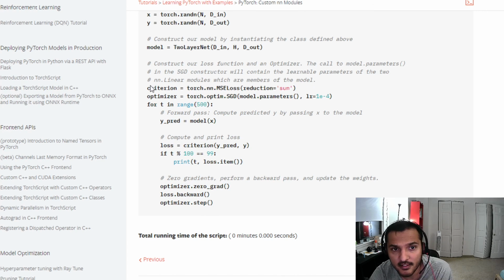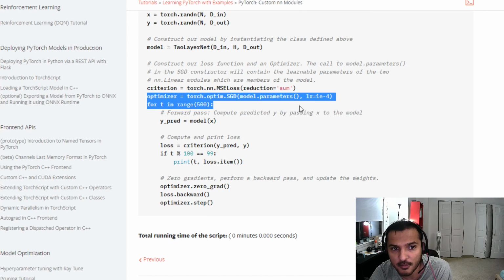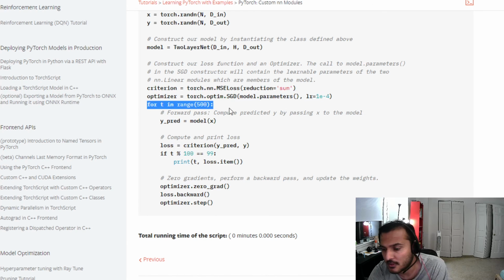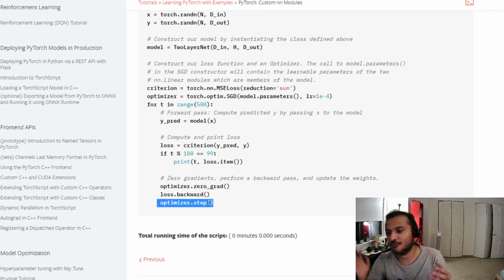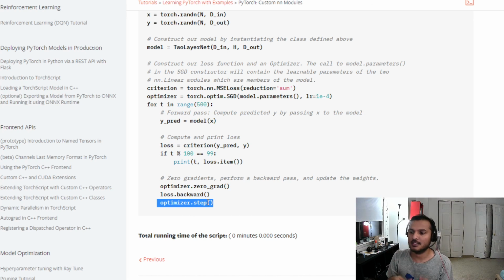instantiated, and then here's our loss function, here's our optimizer, then we loop over some number of epochs, perform prediction, compute the loss, basically start with zeroing out my optimizer, do a backward pass, step my optimizer. So the same loop that you saw before. You compute the loss, do a backward, and then you step the optimizer. So that's how you use model, and like I said, sky's the limit.